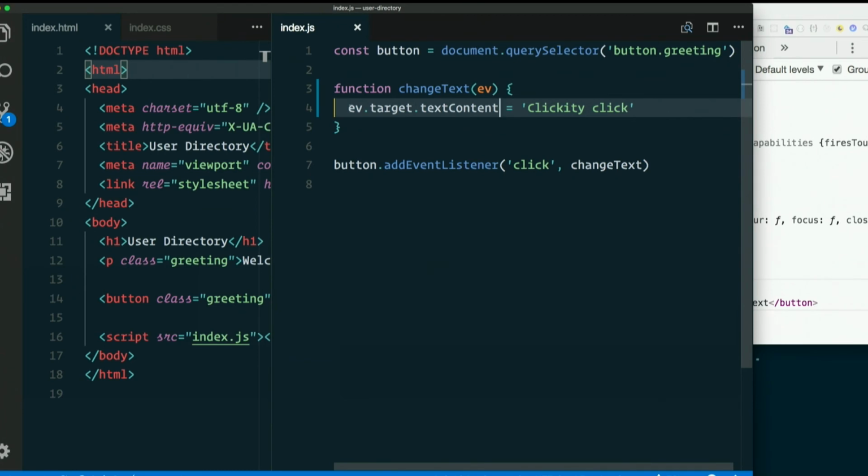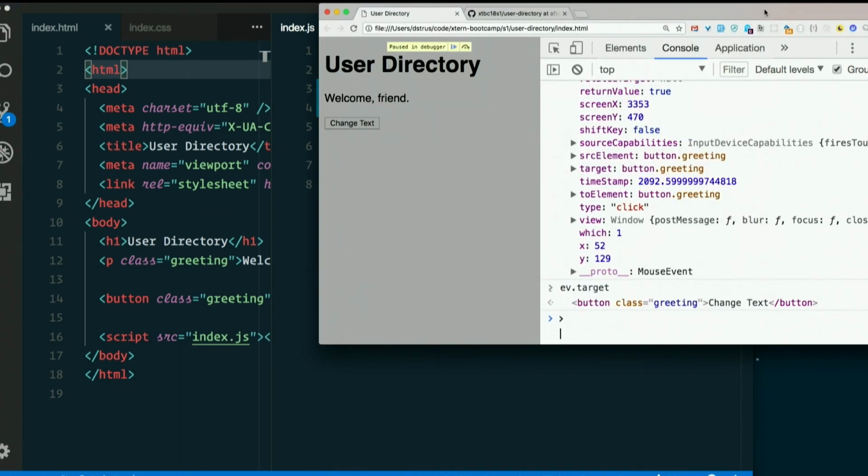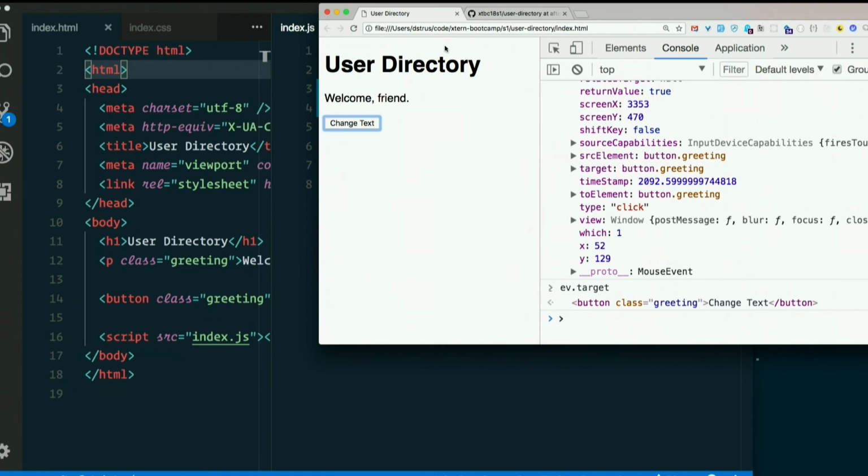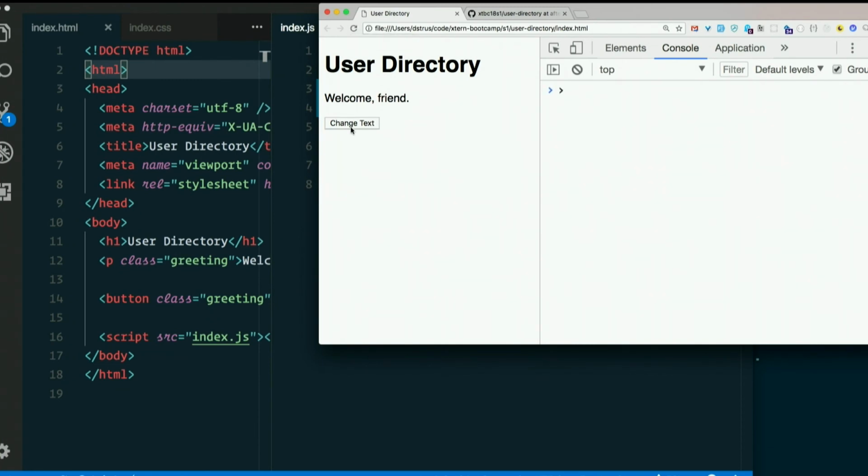Does it work? Let's unpause our debugger. Remember to refresh the page. Click on change text. Sure enough, it changed to clickety-click. So now we know how to get the element that the event occurred on from inside the event handler, which will become very useful.